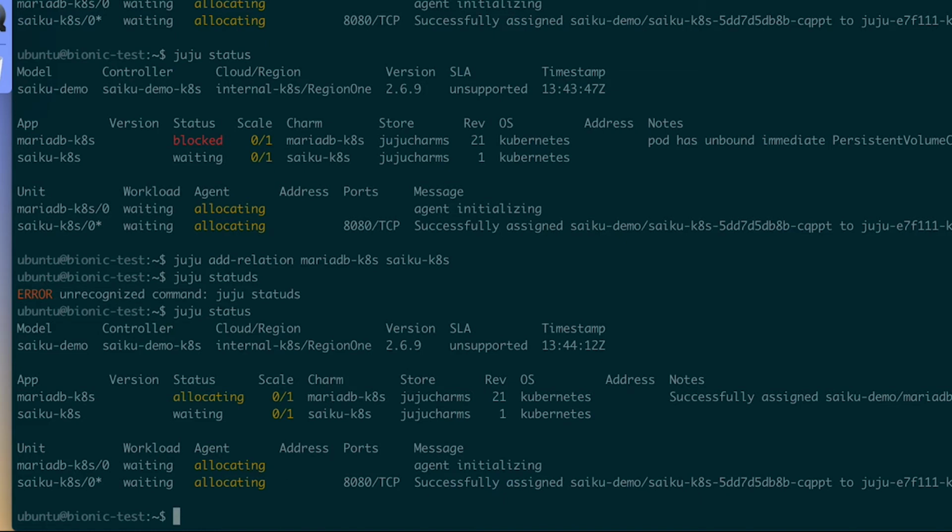And you can do all this asynchronously. You don't have to wait for everything to come to life. So you can script all this stuff up. You can have predetermined models. So if you built something that you like and you want to be able to reuse or put somewhere else or do something differently with it, you can export that model. You can save it to a file. You can deploy it to the Charm store. You can, again, deploy an entire Kubernetes model of as many pods as you want with one command. So Juju deploy my amazing bundle, and all these Kubernetes pods would come to life.